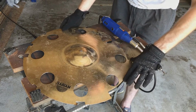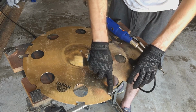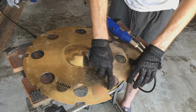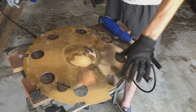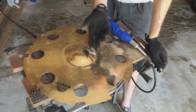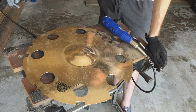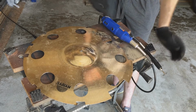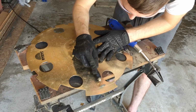So what I'm going to do, since this is a project cymbal for me, it looks like we just barely have enough room to cut all the way around and not hit the holes. So I think that's what I'm going to do. I'm going to just give it a shot and see how it comes out. So here we go.